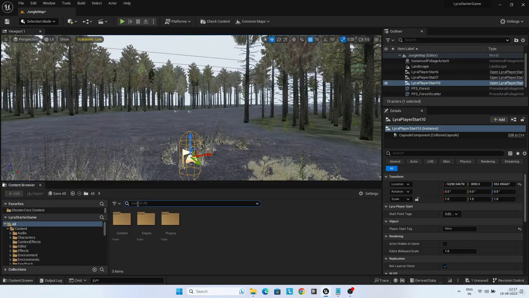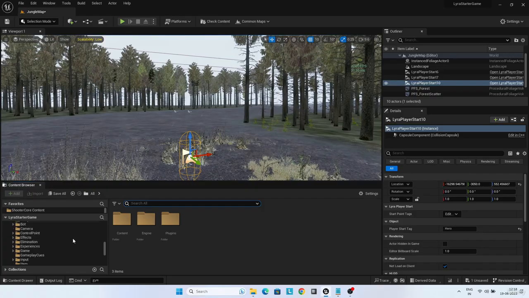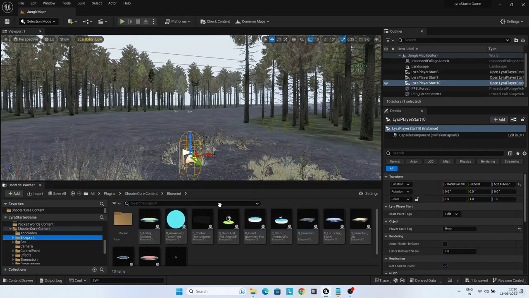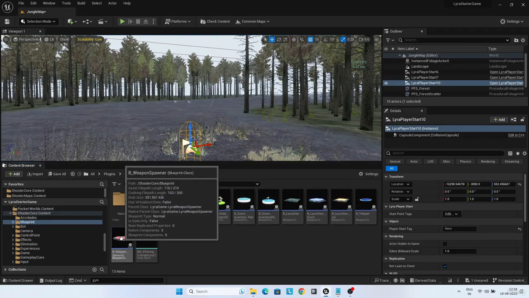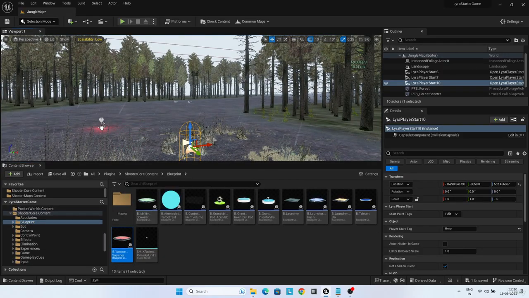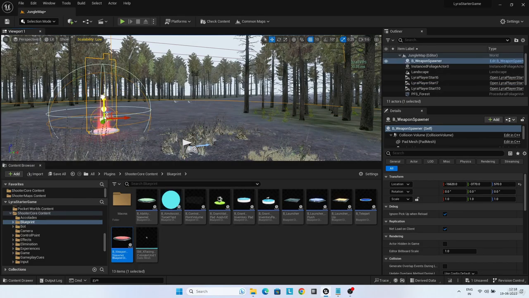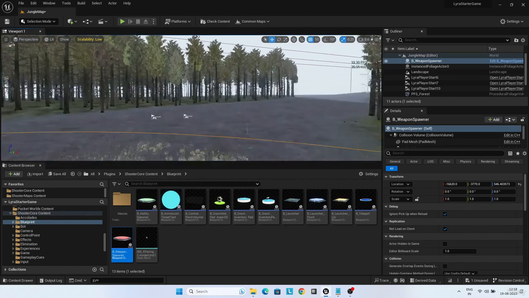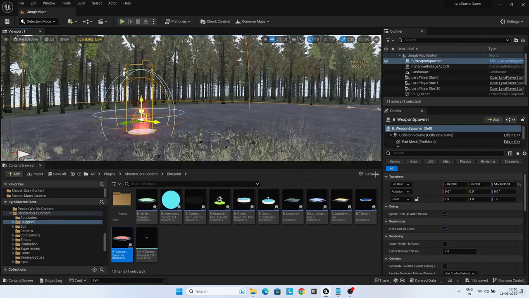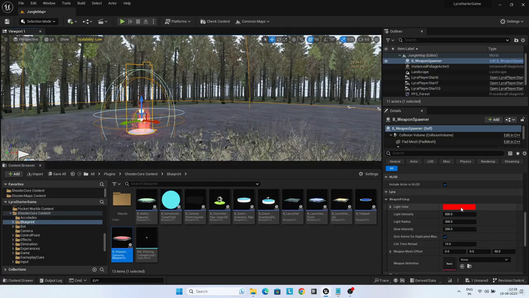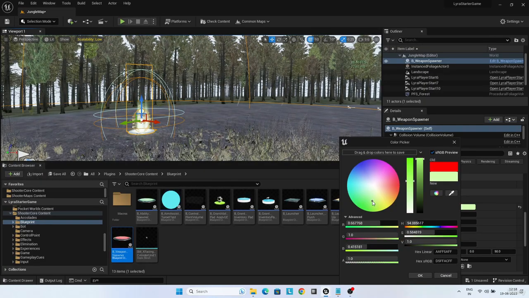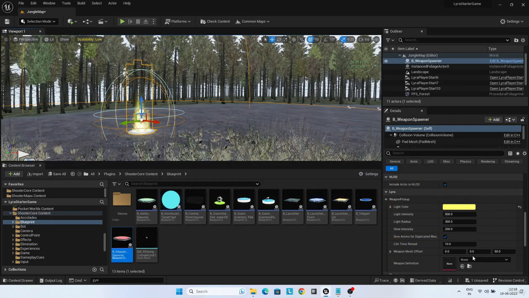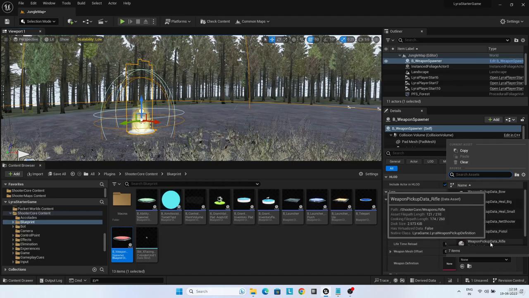Now go to the shooter core content blueprint. Drag and drop the B weapon spawner. Raise it and use the End key to place it right on the ground. In the details section, under Lyra properties, choose a color and select weapon pickup data underscore rifle for the weapon definition.